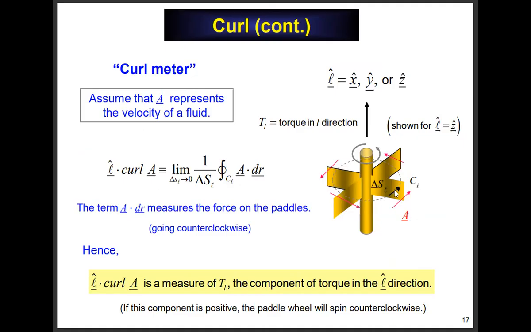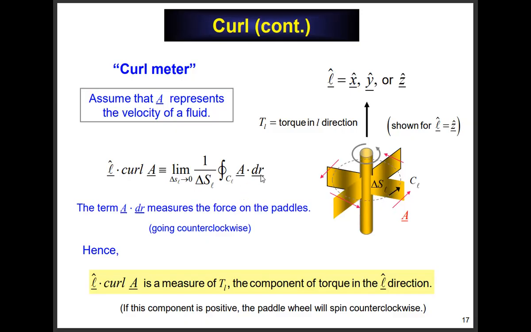When the water hits one of these little vanes, the part of the water velocity that gives a force to the vane is the part that hits it dead on. The velocity vector can be resolved into two components: a component that hits the vane dead on and a part that's tangent to the vane. The part that slides tangent to the vane doesn't give the vane any force. The part of the water velocity vector that hits dead on gives it the force and therefore the torque, right?